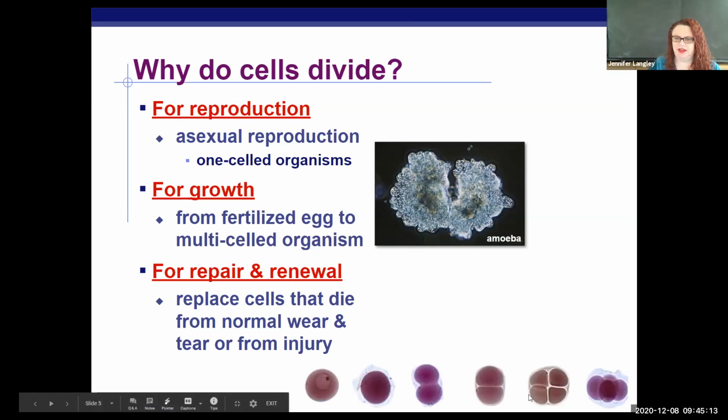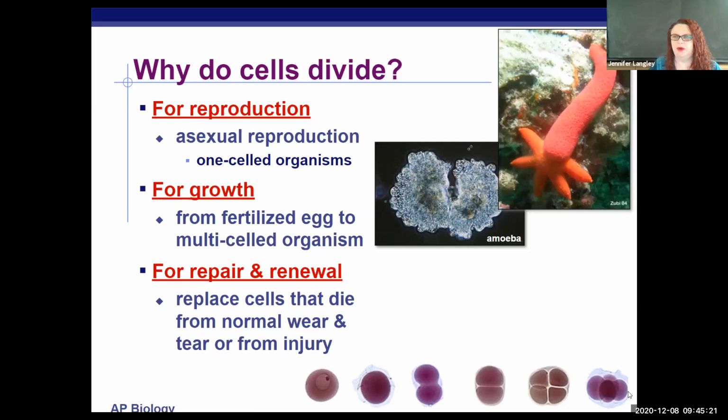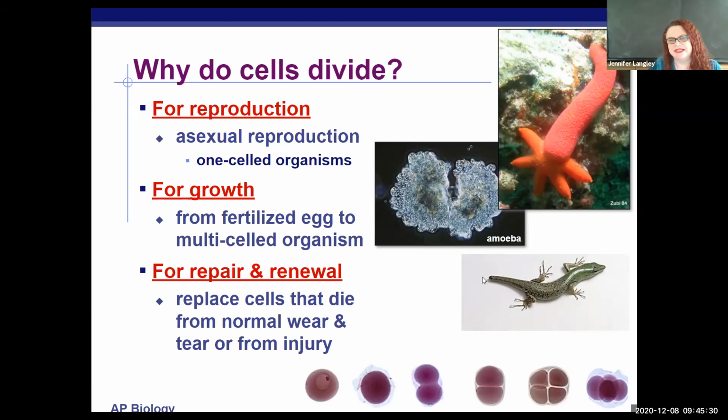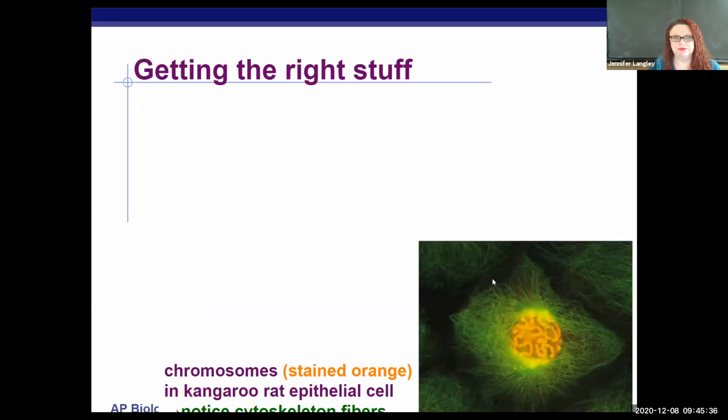This is just kind of a quick image of cell division. You start as a single cell and we divide and divide and divide. Here's some growth that kind of went a little wonky. And as you know, things like lizards can grow their tails back. So here we see it in the midst of growth. And I don't know what happened to that picture. Oops.